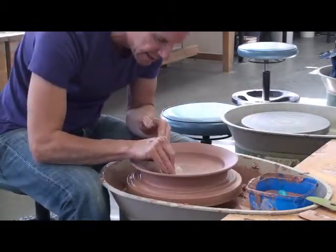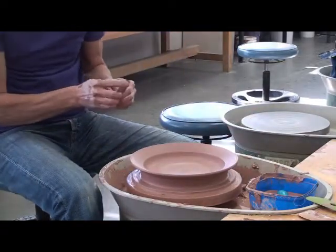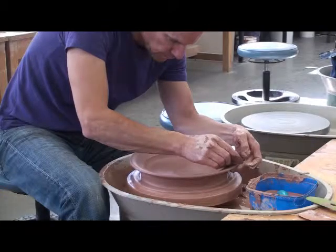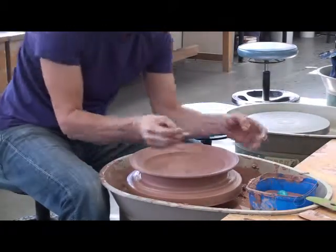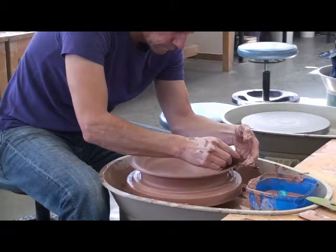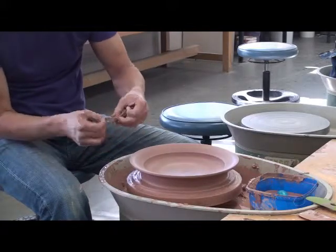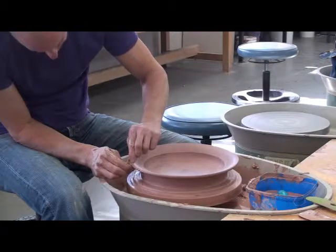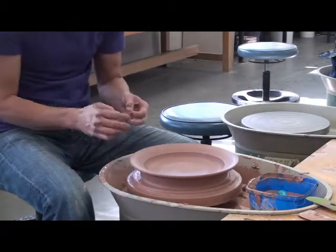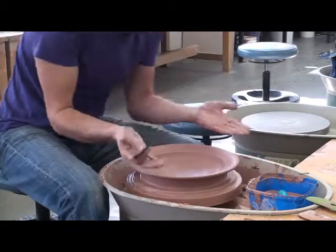Let's refine it from one of these, and then bring the pot down to the final level. I'm actually putting a negative into the tool — I'm wanting sort of an opening flower-like rim on the plate. I'm going to angle the rim a bit. Is that curve on the rim to compensate for the fact that it lifts up when it dries? It's more just because I like a positive curve — I can have it straight, I can have a negative dip in it, but I want to go for a positive this time. And I think I can come down a little bit lower to compensate for the lifting as it dries.